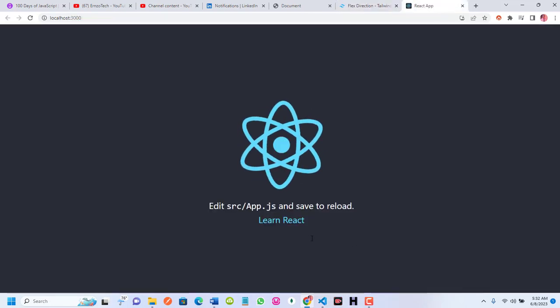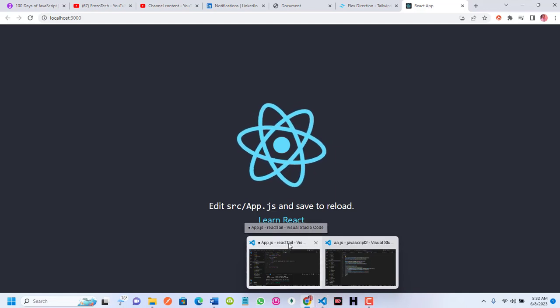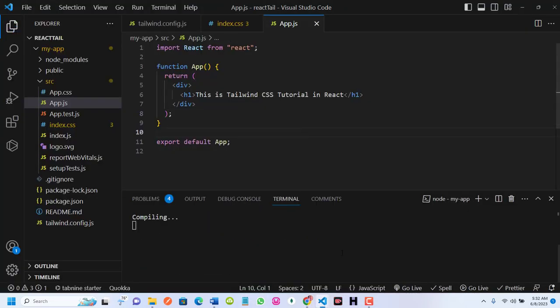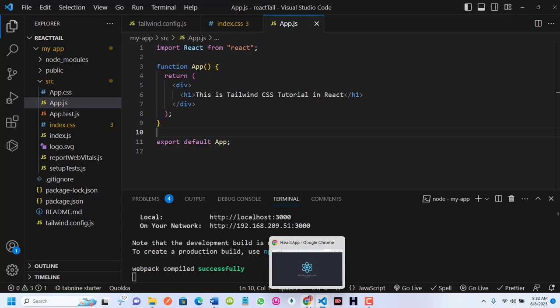our stuff is working. This is our React. This is what we have so far, but I have to save this for that change to occur. Since we have removed it, I've not saved it, so let me save it. Let's wait a little bit as I've saved this. I want this screen to be blank. That's what I'm doing. You can see that on the screen. This is Tailwind CSS. You can see the text is special.